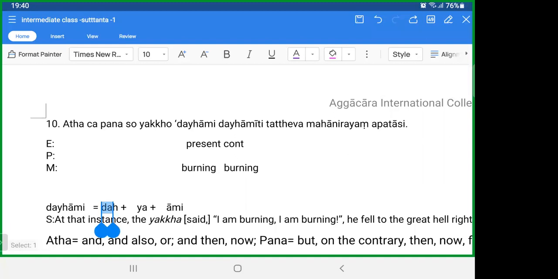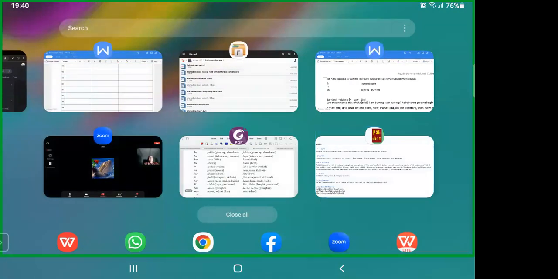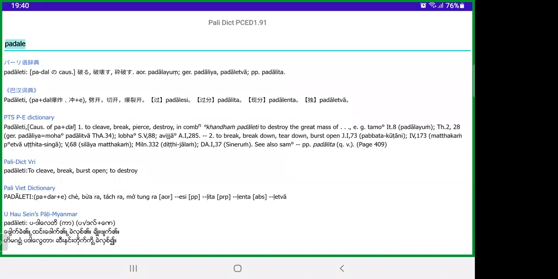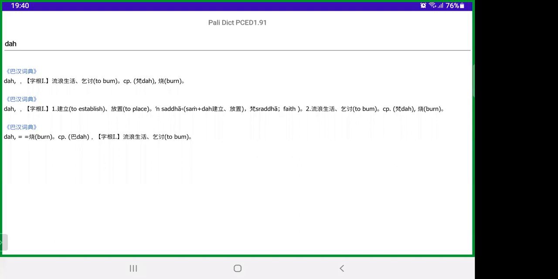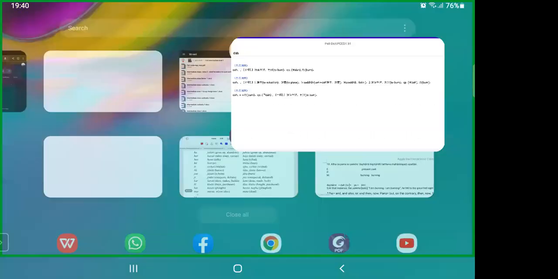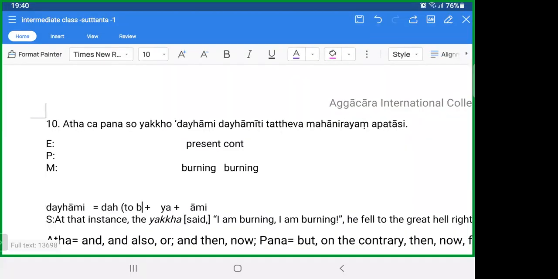Okay, what's the meaning of da? Have you checked the meaning of da? Is to what? No, I didn't get to it. Okay, da. The root da is to burn, I think. Yeah, da is to burn. Okay? So you have the ya suffix. If you can find out later what is the conjugation sign for the ya suffix, I think it should be normal.